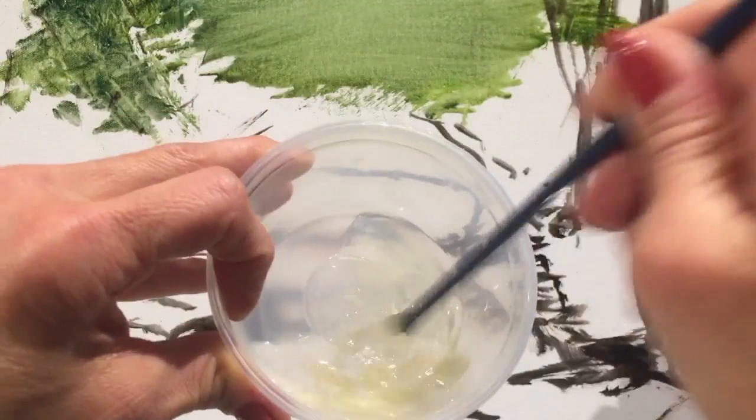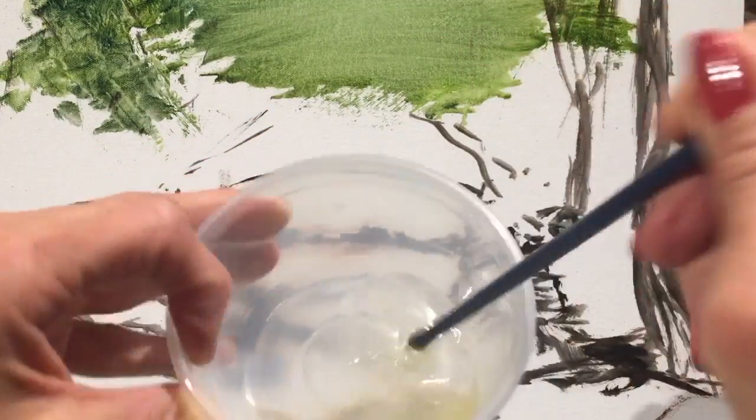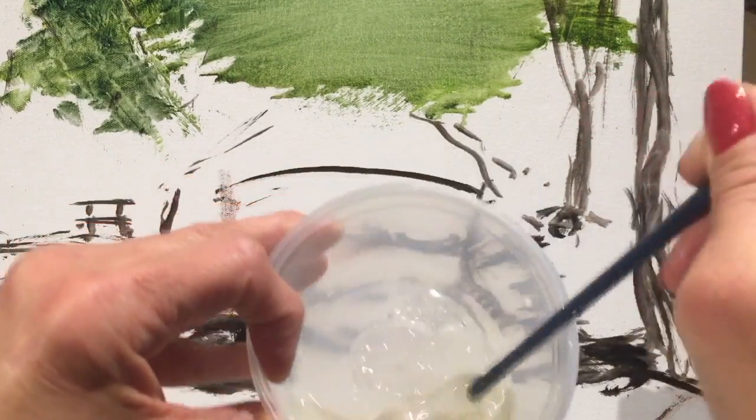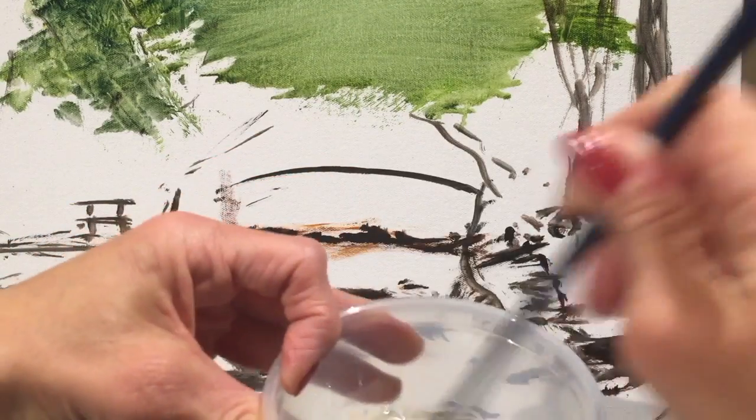In this jar, I put a little bit of linseed oil with a little bit of thinner, the same amount, and I'm mixing this together. And now I'm going to start to use this mixture for the painting.